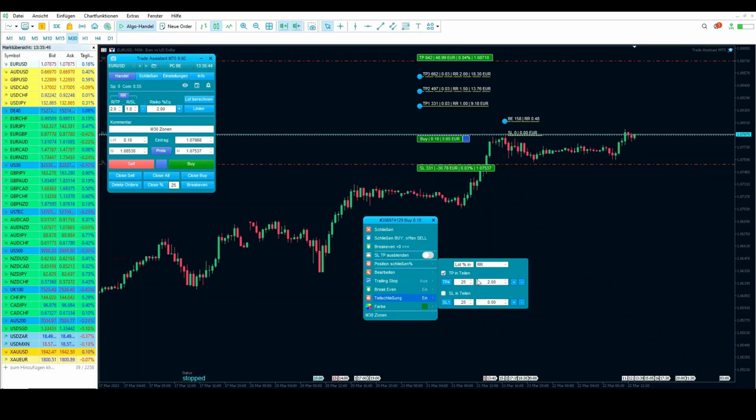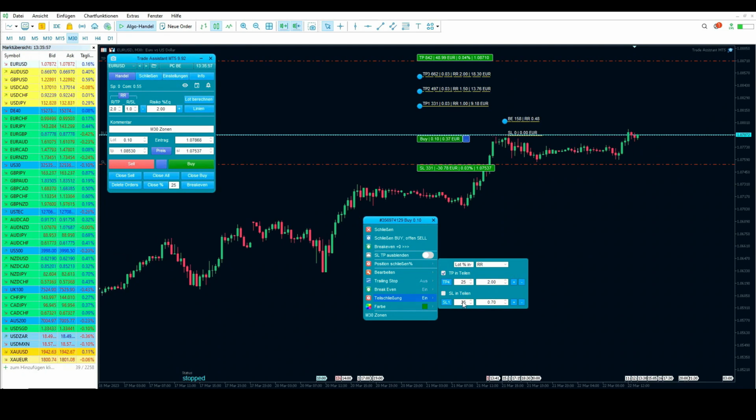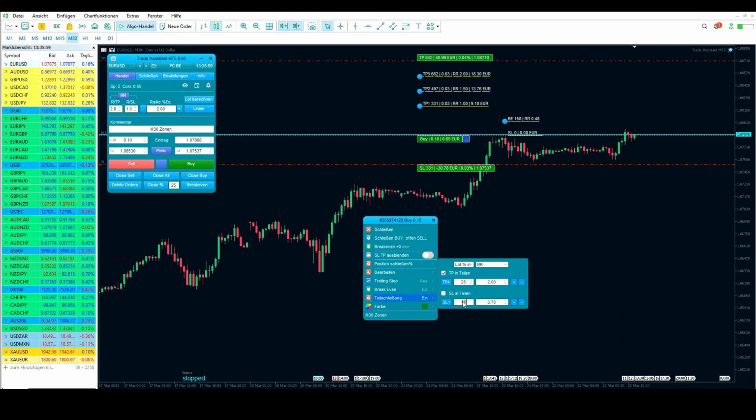That's how you can also do it in the SL. You could, for example, say here at 0.7, I want to just reduce an SL here, or to put it better, take something out. Let's say, okay, I want to take out 50% here. As I said, I wouldn't recommend that to you because you've managed your CRV based on that.